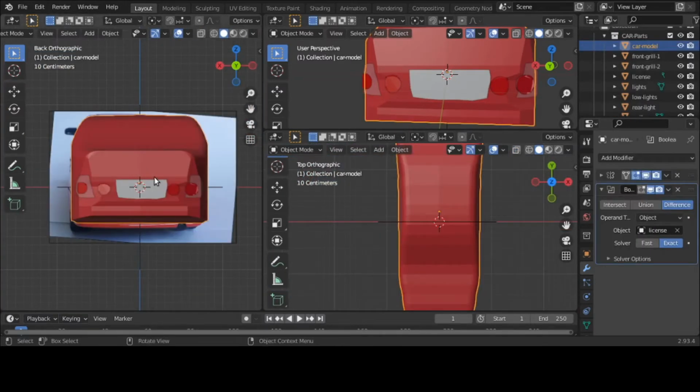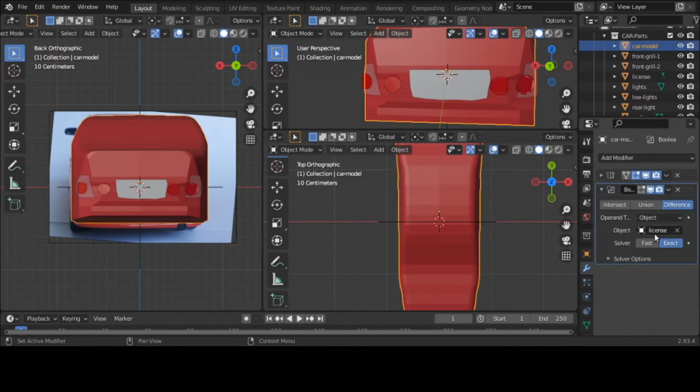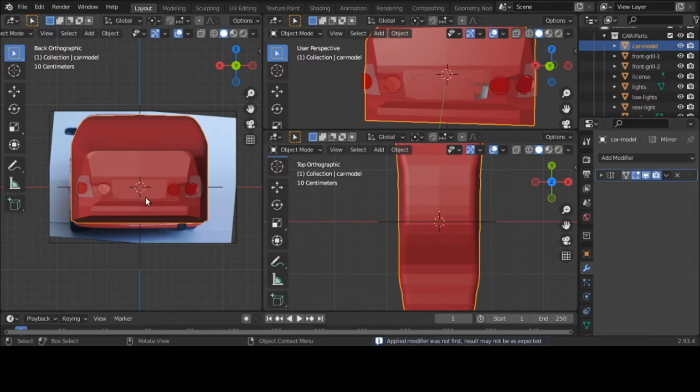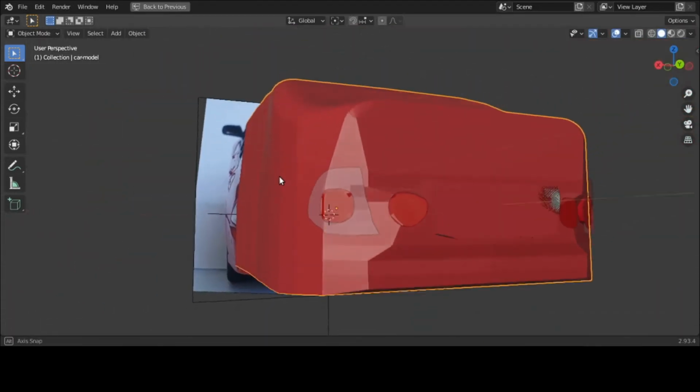Now right here where the license plate is at, you all know earlier I had trouble with this license plate. Let me click on my car. The difference didn't work, but the idea just now came to me. Hey, if difference doesn't work, try another one. I'm gonna try union. So I'm gonna click on union. I'm gonna go up here and hit apply. Now I'm gonna go to the back view, Control N, and let's look. And you see the license plate.